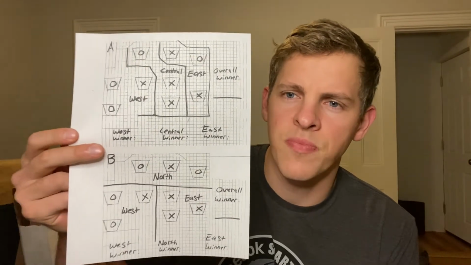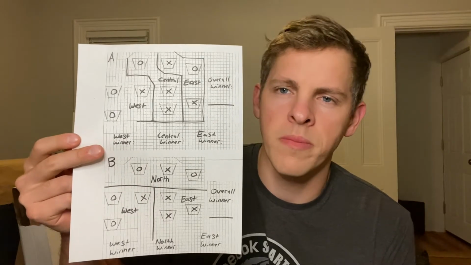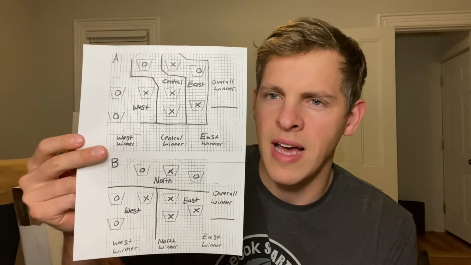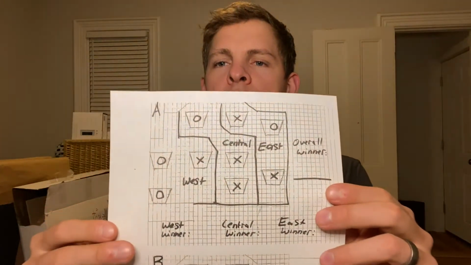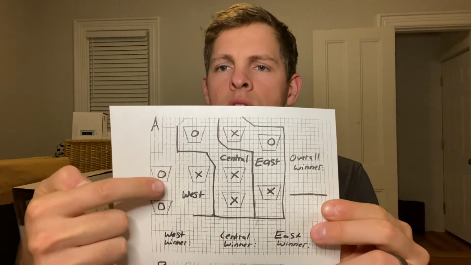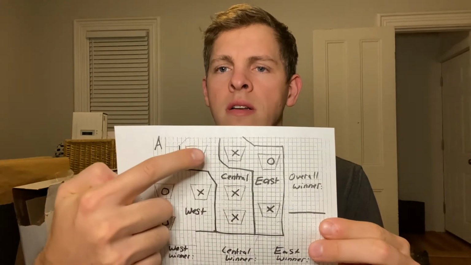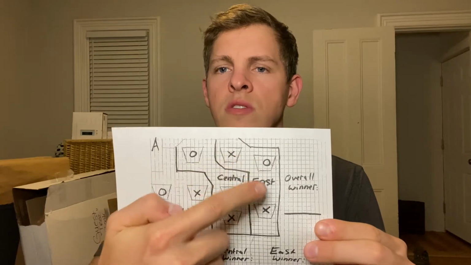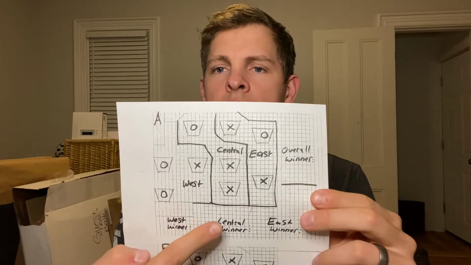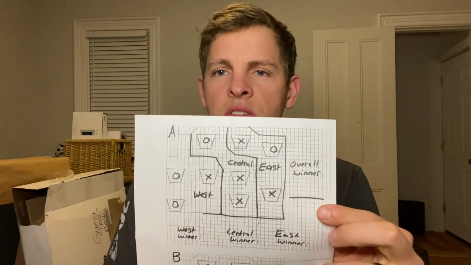If you look at this closely, there are 9 seats in the class. The first thing I showed them was 2 seating charts with X's and O's, one being a political party, one being another. What I did was switch how I set it up. In the first one, the West is won by the O's 2-1, the Central is won by the X's 2-1, and the East is won by the X's 2-1. So the overall winner is the X's.